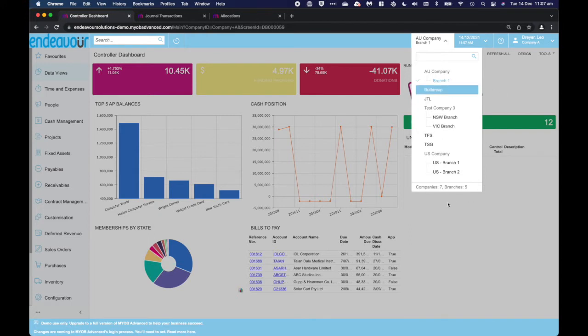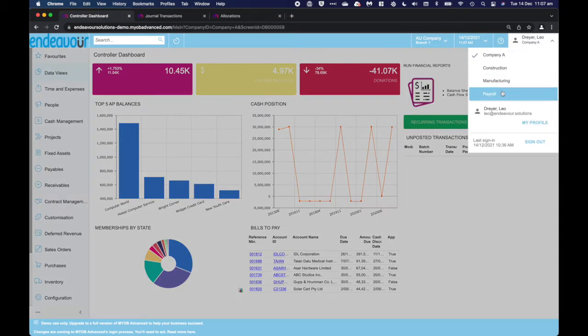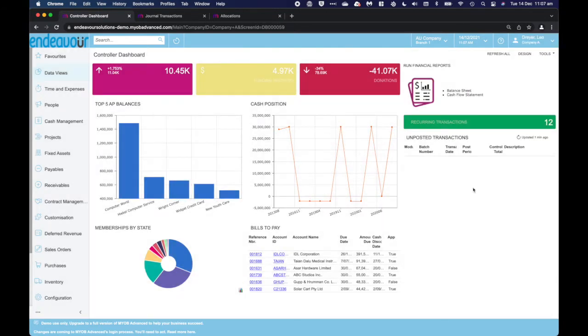There's no limit on how many companies you can do, and every individual company can be its own ABN that deals with its own BAS or do group BAS. And over and above that, if they're all related, that's how you would set that up. But you can also have here multiple tenants where you can have different companies set up that is completely unique from each other. If, let's say, they don't share the same accounts, chart of account structure, things like that.